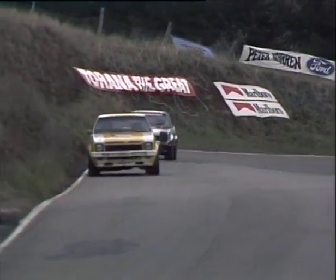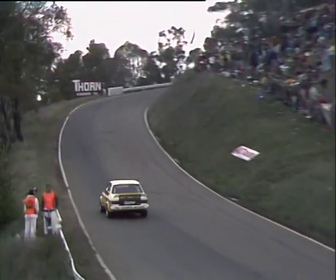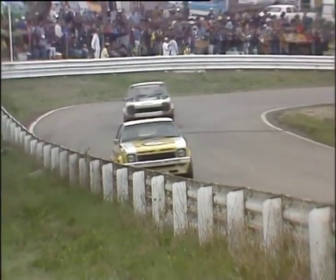What I find so appalling, which doesn't surprise me, quite honestly, is the lack of manners of some of the back markers, because it doesn't really take much off your time if you back off and give a faster car the correct line. It stops you both being messed up. I just wish that they'd had a stronger drivers' meeting when we could have aired what our feelings about it were. And I feel very sorry for some of the really fast guys, because they obviously are being very hampered at times.